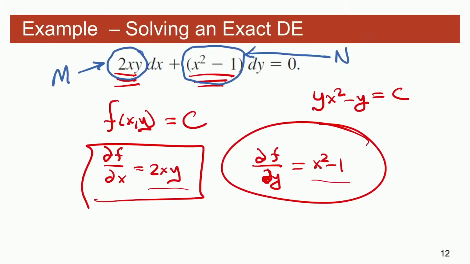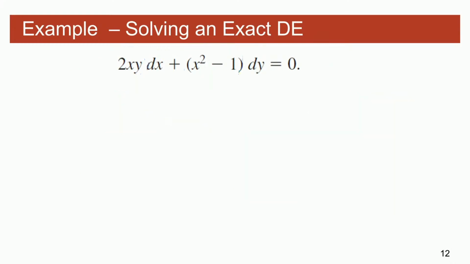So first of all, let's check this and see if this is true with this one. We know that this is going to be true, but let's double check. So is this exact? That's the first thing normally you would do. We already know the solution to this, but we're going to pretend we don't. So we ask, is this exact? So I need to do the derivative with respect to y. And this thing, I'll do the derivative with respect to x. So let's just go down and see what happens.